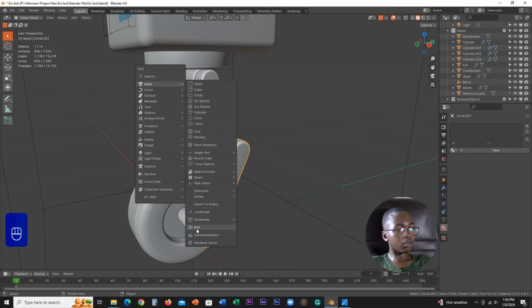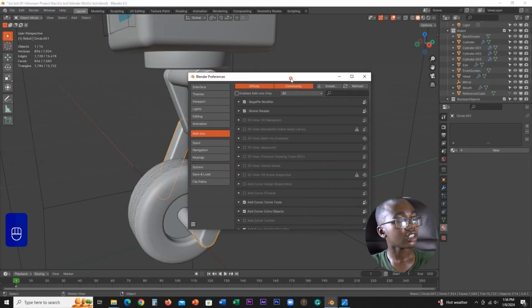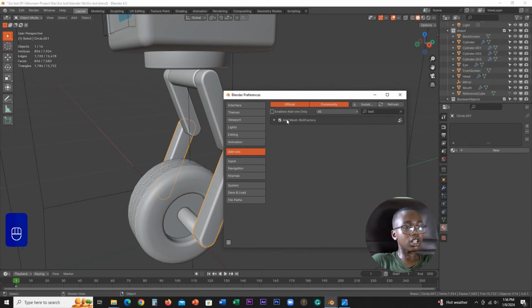Yes, bolts. If you don't find this, you have to go to edit, preferences, search for bolts, and if you see add mesh bolt factory, if that's disabled, enable it. Remember to save preferences.